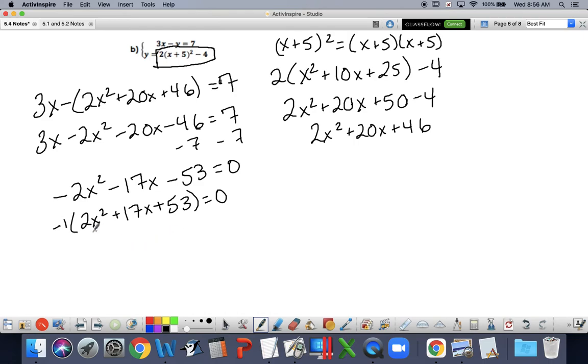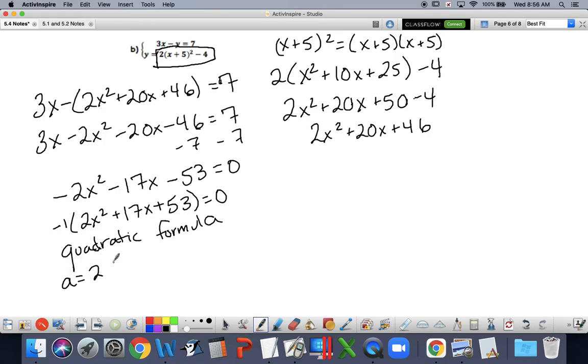Now, unfortunately, this does not factor, so I'm going to have to use our good old quadratic formula. Sorry to do that to you, but honestly, it's good review before the final. I can keep with just this one that I factored out the negative 1, or I can use all the negative ones up here. I just know it will be easier to work with if I don't have that negative.